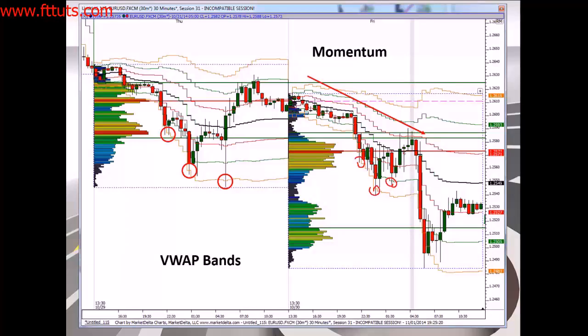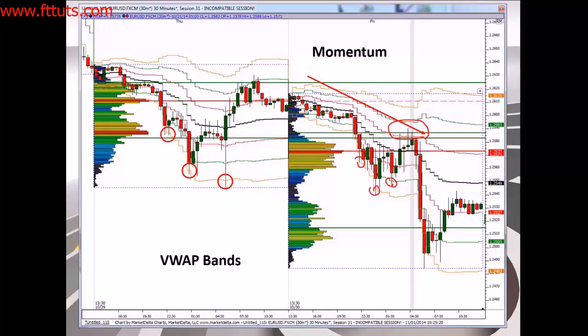Comes all the way back up, hits the VWAP itself, closes above it, and continues for a retest, and here's where the profile comes in handy. A retest of the value area low of the prior session and the value area high of the current session. In addition to that, we have the first standard deviation of the VWAP. Remember what I mentioned a short while ago about confluence of evidence, confluence of indicators together. All these form a level of resistance and show me that we could not sustain the momentum to the upside.